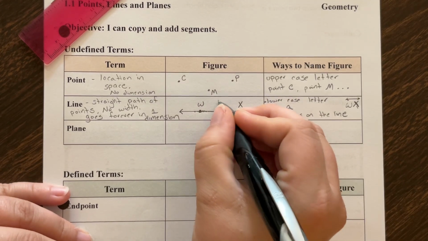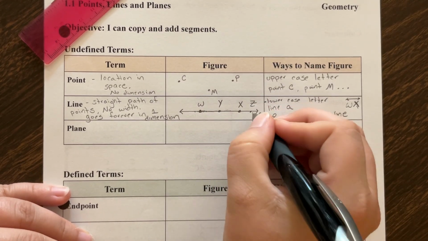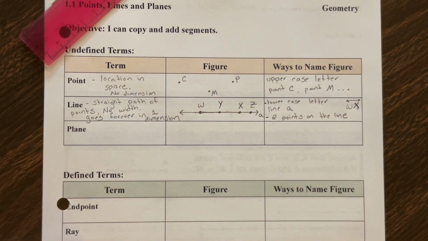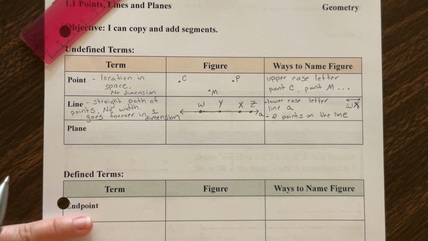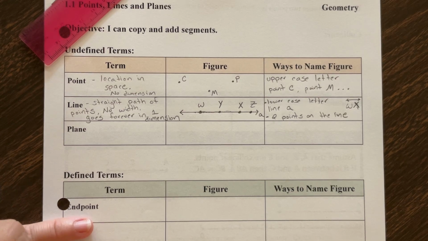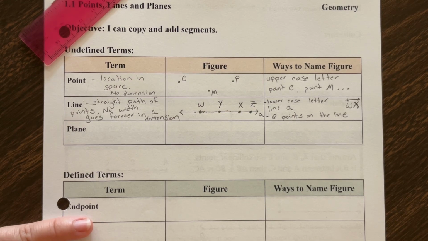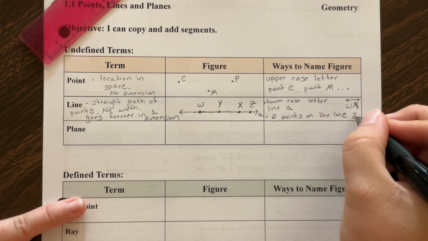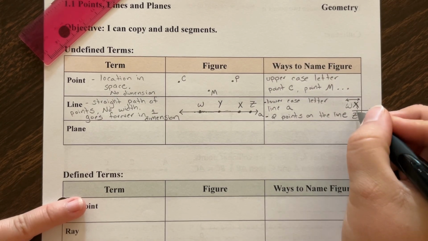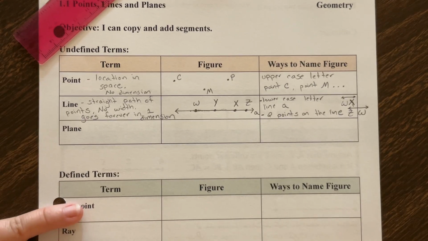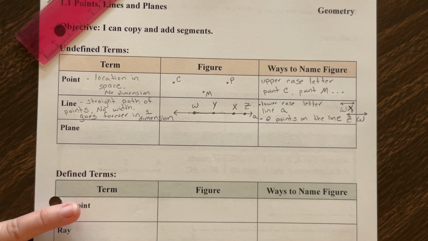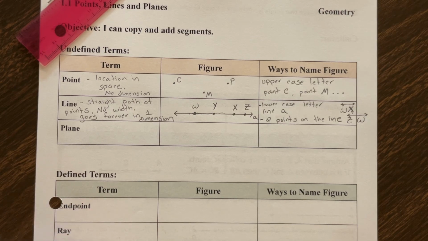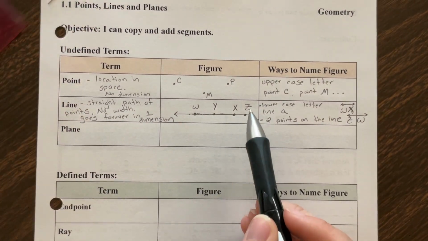I could know the name of a whole bunch of points on this line. I know the name of 4 points on this line now. So I could also call this line WY, YX, ZY, XZ. Basically pick any 2 points that you know the name of on that line, list them, put the line symbol above it, and that names the line. So this could be line WX. This also could be line ZW with the line symbol above it. Any of those would work to name this line. So this line could have a bunch of different names, but it all denotes this same line here.